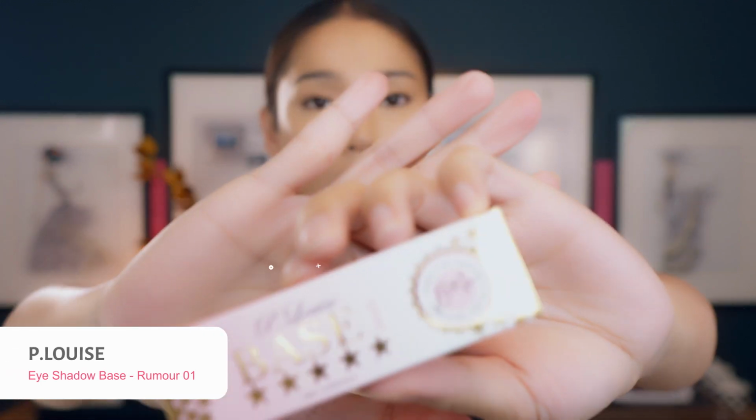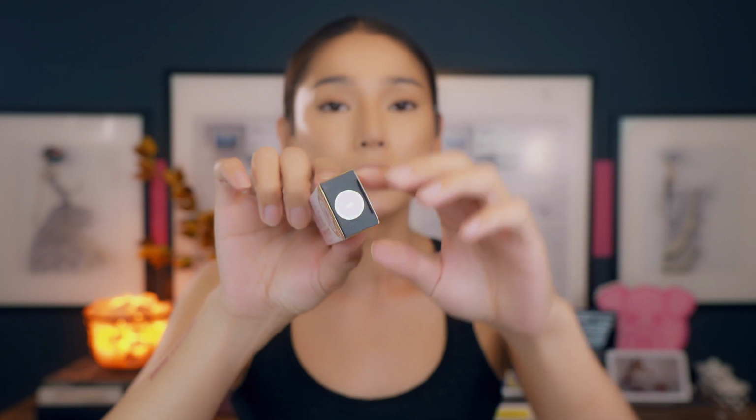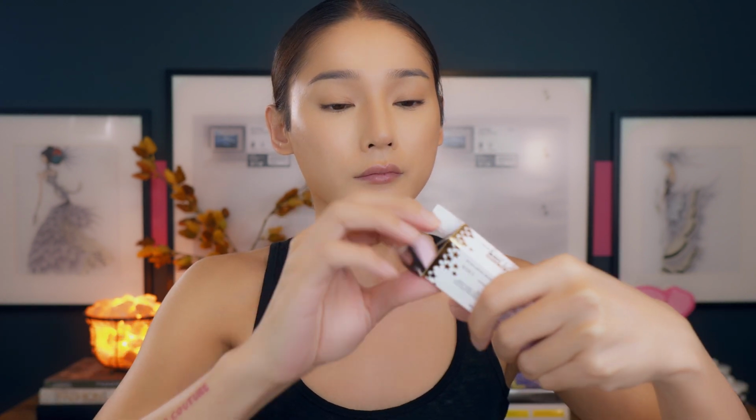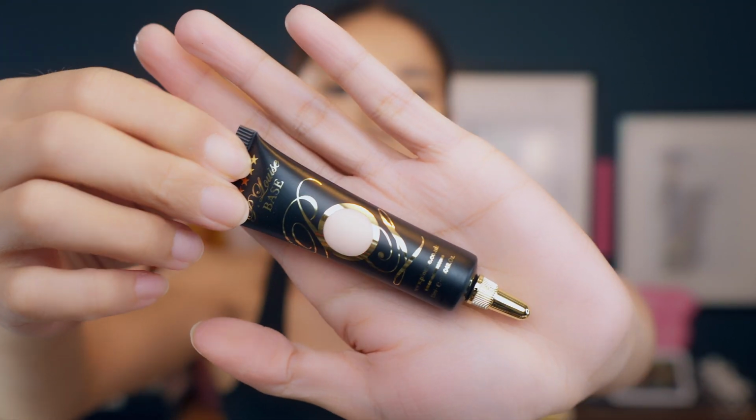Oh, one more thing. I did go in and get the P.Louis base number 1. A lot of people have been liking to use this one as an eyeshadow base. It does come in different colors, and this one is number 1. When you unbox the box, I totally butchered that box, with the base coming out like this. It does come in, I think, a giant one, like a bigger size.